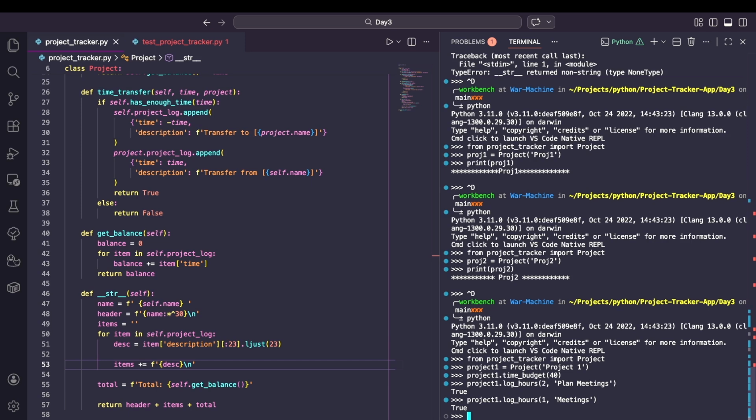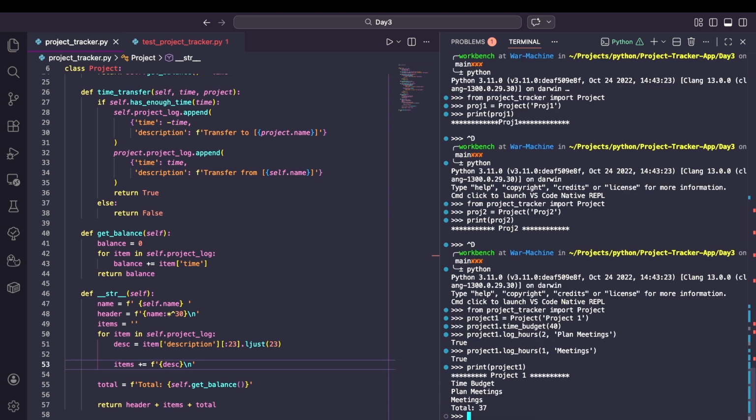2 hours of planning, it was Abraham Lincoln. If I had 6 hours to cut down a tree or something like that, I'd spend 5 hours sharpening the axe and an hour cutting down the tree. And so now, if we print our project, what do we get? There we go. We get all of our items here, left justified with our total at the bottom. So that's working.